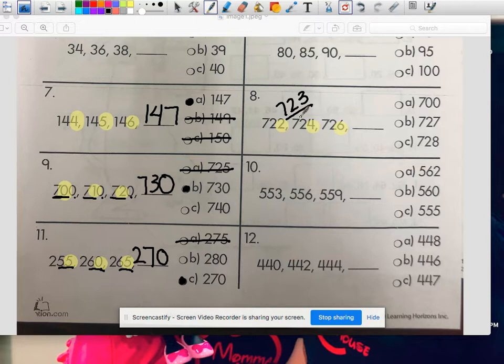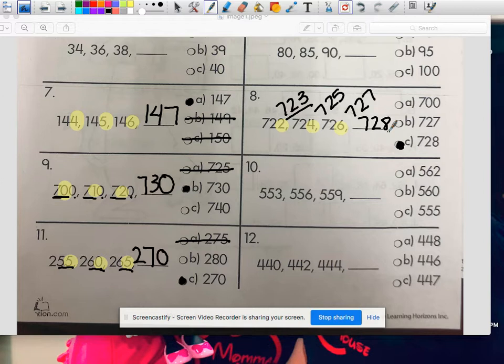If I skipped one number in a second grade number pattern, it's going to be the same. So I'm going to skip one number each time. So I have 724, I'm going to skip 725. I have 726, I'm going to skip 727. So my next one would have to be 728. And in this one, I'm counting by 2s because it's one jump here, a second jump to this one. So we're adding 2 each time. So 2 plus 2 is 4, plus 2 more is 6, plus 2 more is 8.